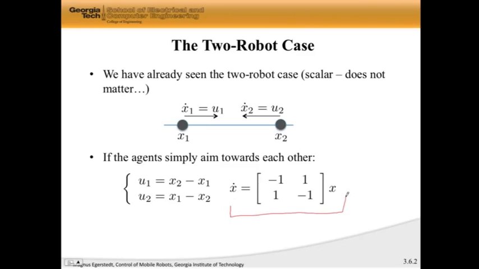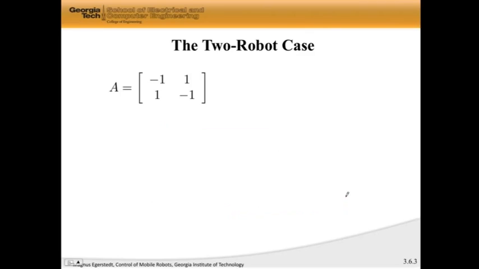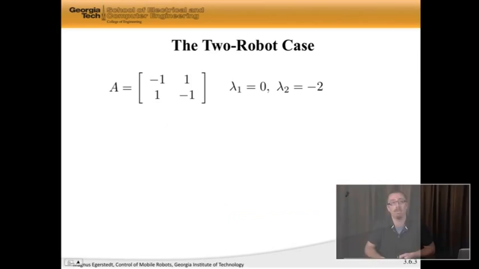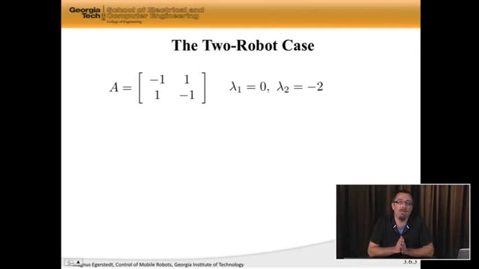Okay, let's see if this works now. Well, how do we do that? Well, we check the eigenvalues of the A matrix to see what's going on. Okay, here is my A matrix. And I type eig in MATLAB, or whatever other software you're using, and you get that lambda 1 is 0, lambda 2 is negative 2.